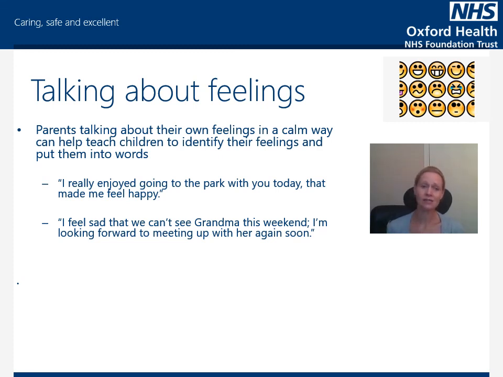In the second example, a parent says, I feel sad that we can't see Grandma this weekend. I'm looking forward to meeting up with her again soon. So this parent is demonstrating that it's okay to feel sad about things, and they're also helping their child think about how you might deal with sad feelings by looking to the future and what you can do in the future.